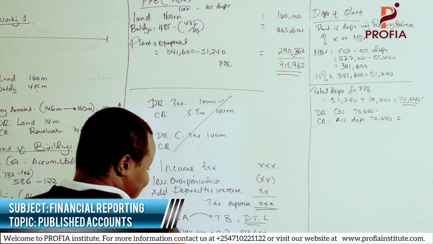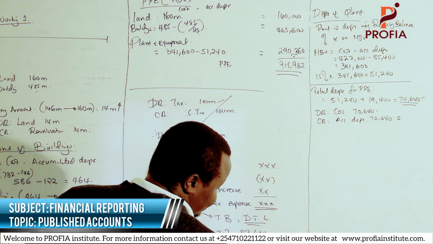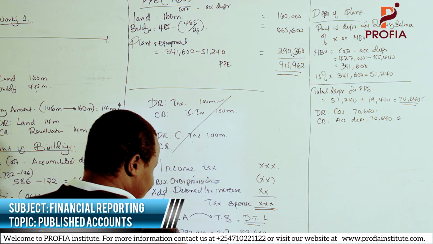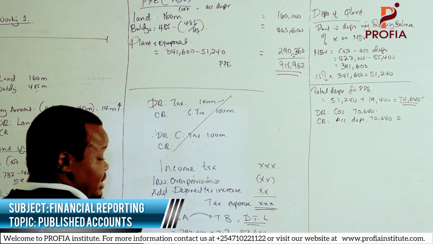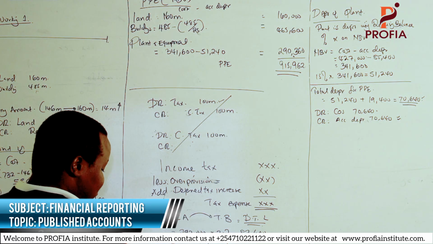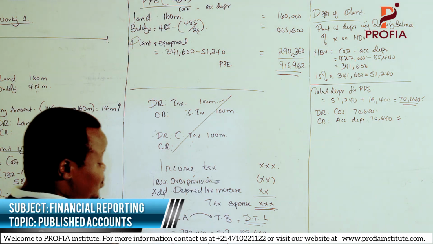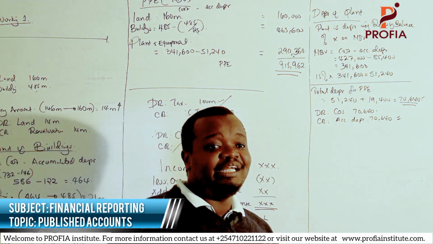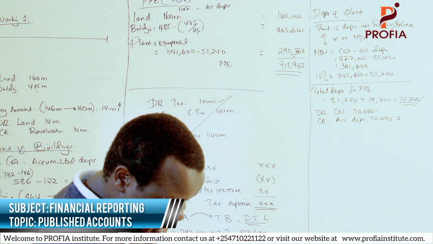It means then there is an increase. So you can see, is it an increase or a decrease? It is moving from 97,600 to 87,600. It is reducing. It is moving from 97 at the beginning of the year to 87. It means the difference always goes to P&L, an amount of 10,000. But you can see it is reducing. So this is a reduction in deferred tax.